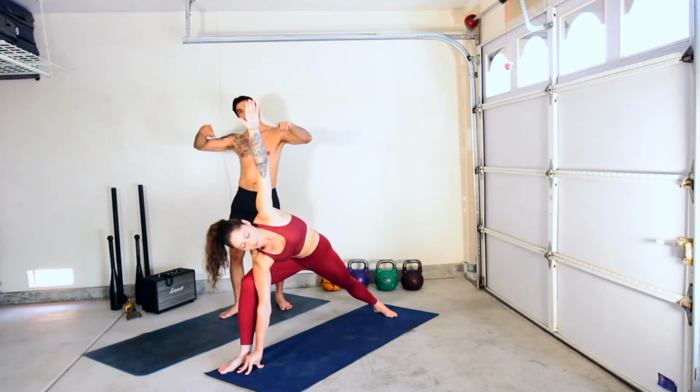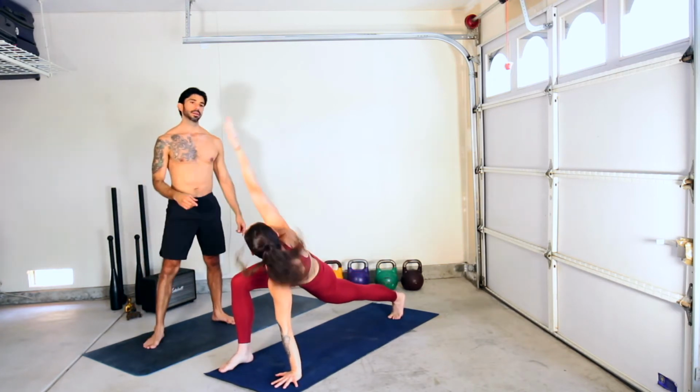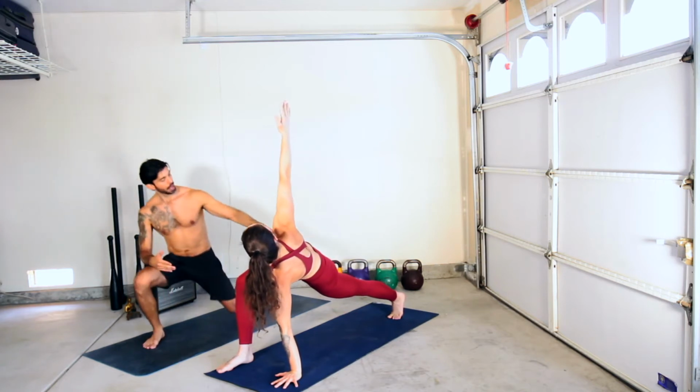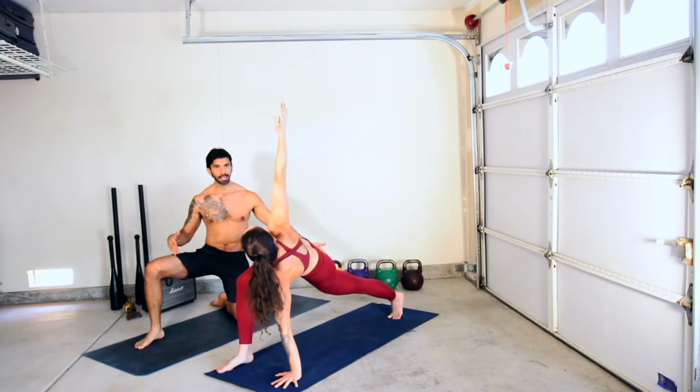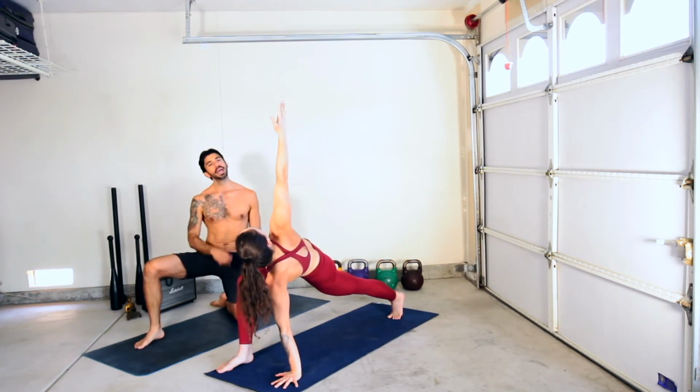Inhale, exhale, coming into the low lunge twist. From this position, she's stacked. The pelvis is not dipping because you want it up, so you don't want to dump into the back. The back heel is lifted, front knee is stacked. She's opening up the chest. We're going to continue moving.